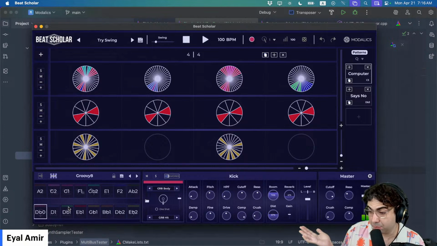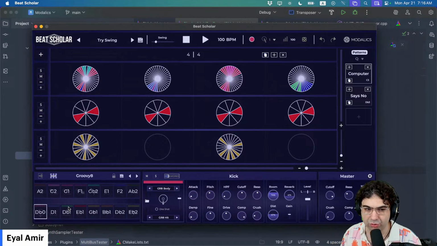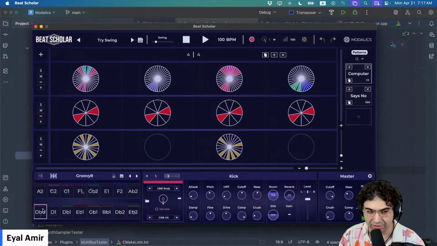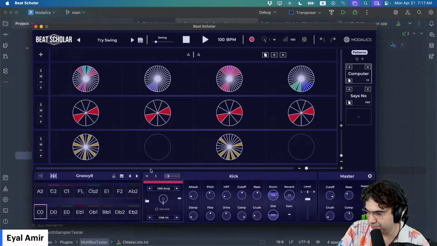It's not the most flexible thing to do in BeatsColor, because BeatsColor is really meant for drums, but you can use this to create a scale. I think we even have some presets like that, or maybe we don't. But you can make a kit preset that has C major or something. Let's say this would be C1, this would be D1, E, and so on. It's not the most flexible way to do melodic sequencing, but this would work.